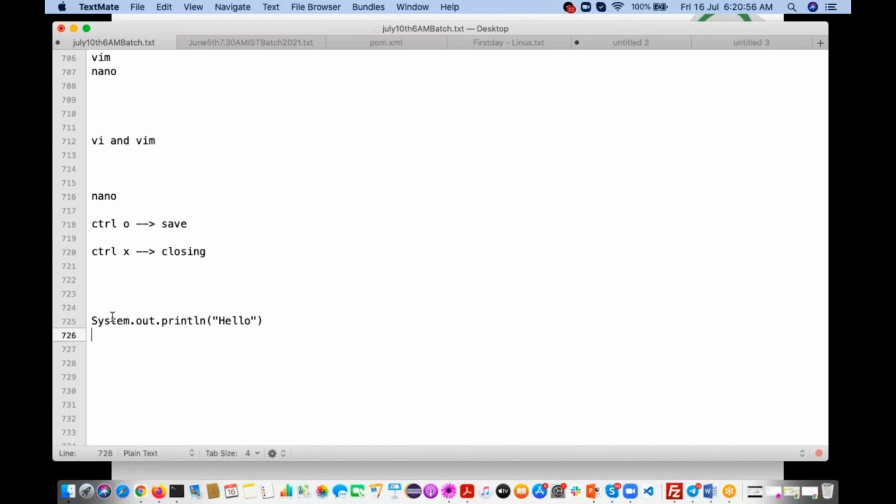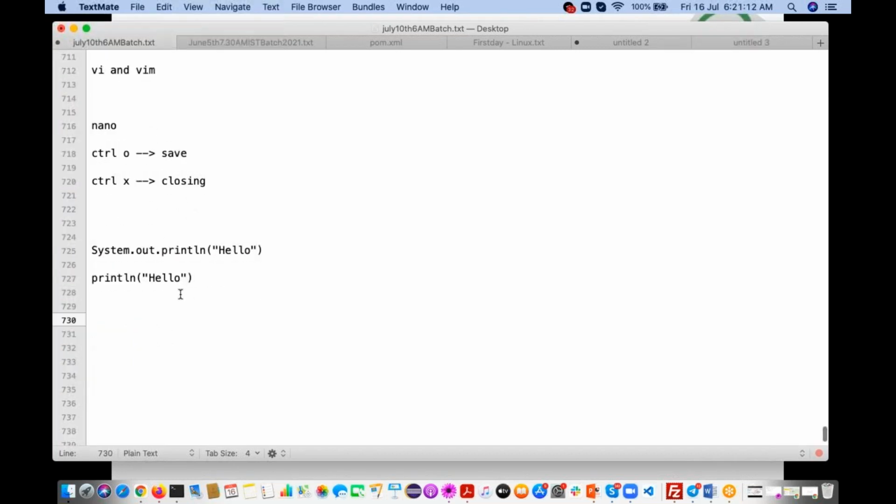In Python, it is just print hello. So it is going to display the output hello.